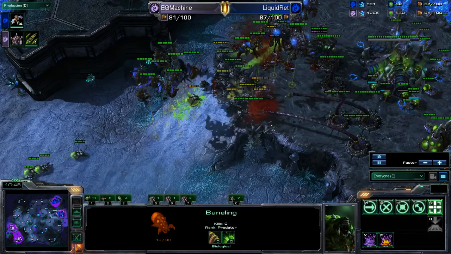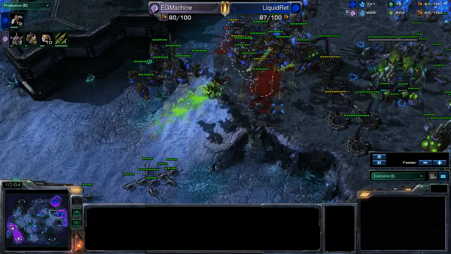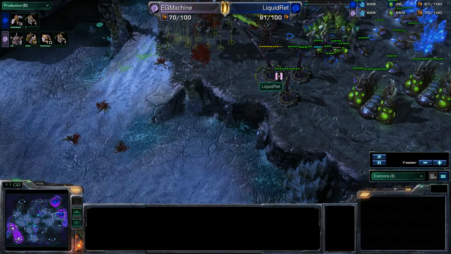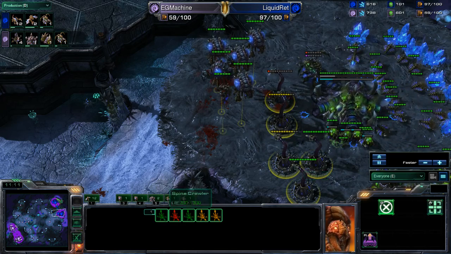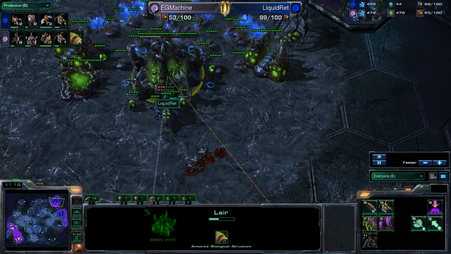And yes, beautiful micro there, beautiful focus by Rhett to really just have a smart play right there and focus on all those Banes so they cannot get the hits off on the Spine Crawlers, especially if they would get in there. They could blow all of those spines up fairly easily. And that is going to be a huge crushing blow by Rhett right there.